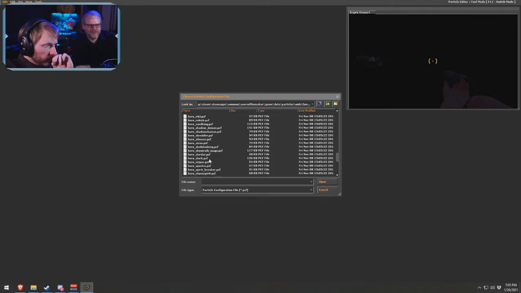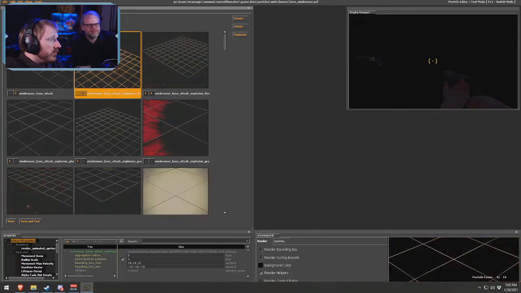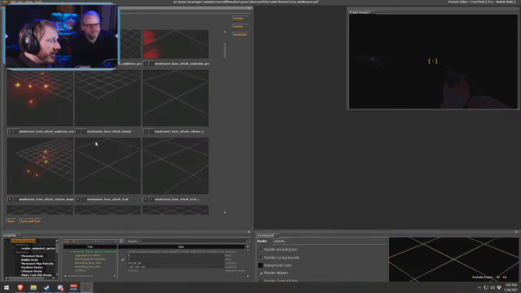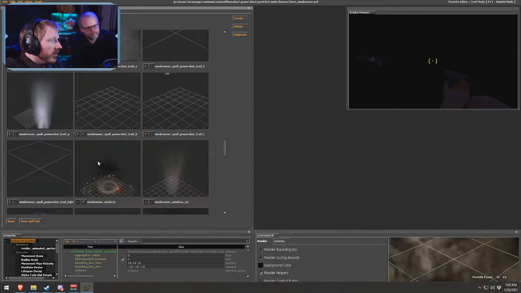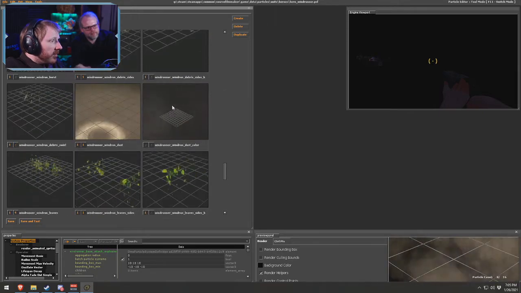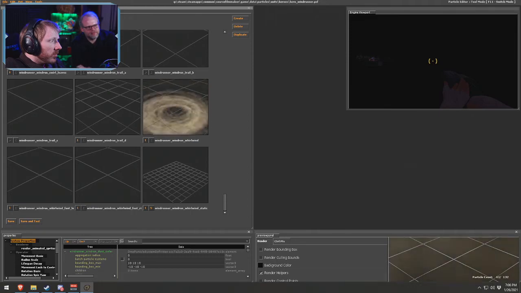Looking for a shadow effect? There's a smoke and poof. I think Warlock would have it. We'll try Windrunner. That's not really what I'm looking for. One of them had a really good cartoony type effect. That would kind of work.